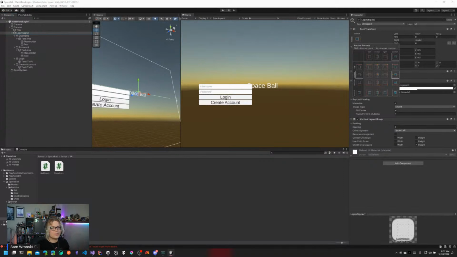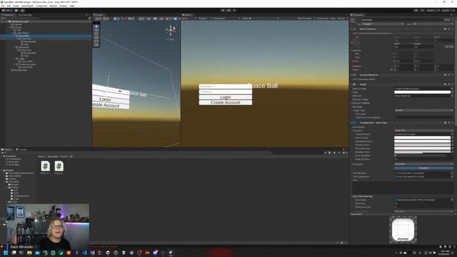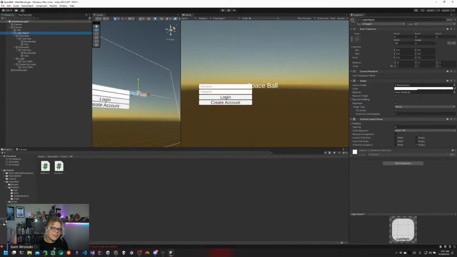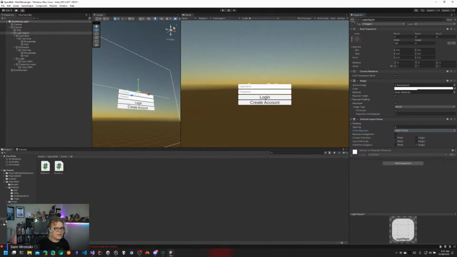Actually, we're using explicit size, so I can just center it this way, I think. And get confused again. Interesting. Upper left. That might be what's causing the issue. There we go. Middle center, upper center, perfect.